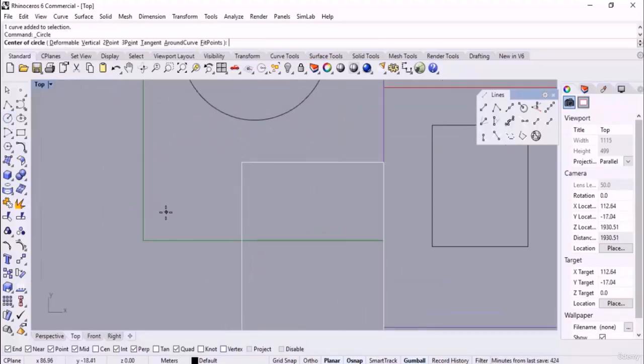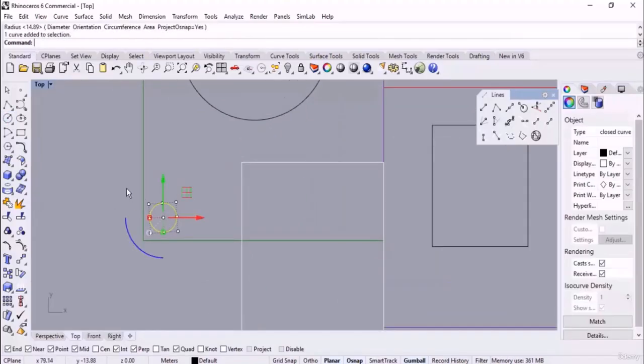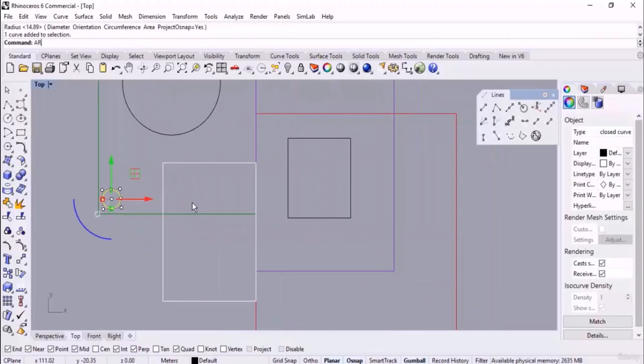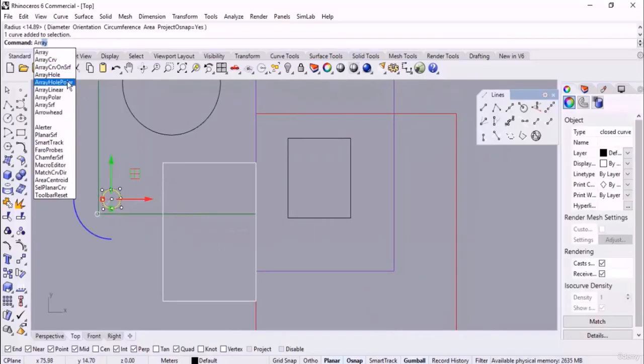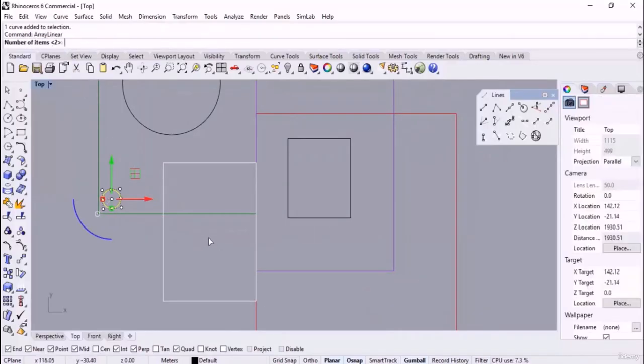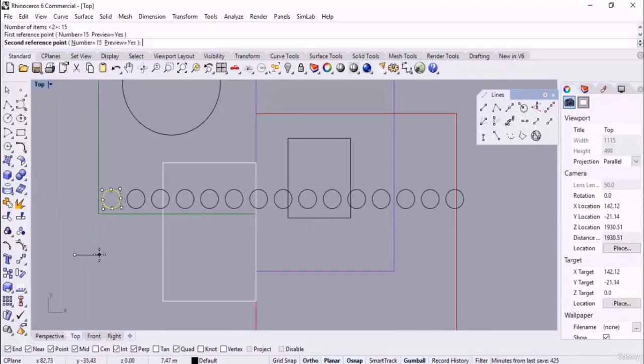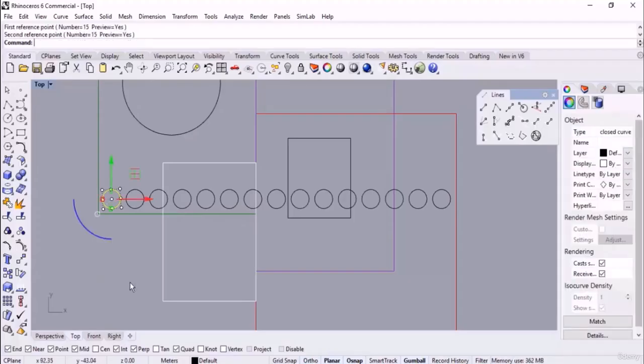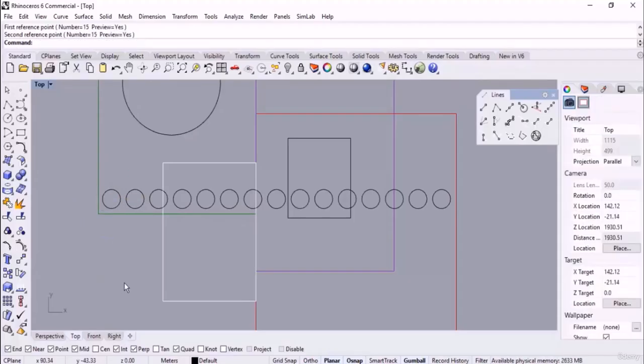Let me give you another example. However, I haven't taught you this yet. Suppose that I sketch a circle here, and then I'm going to use array to array the circle, for example 15 as the number. This way, I'm placing the circles intentionally at the center of other objects. As you can see, since we have too many objects in the scene which are overlapping each other, we have some challenges in the selection of these objects.